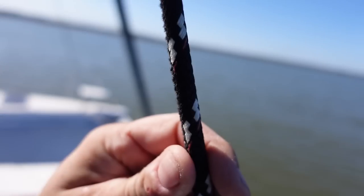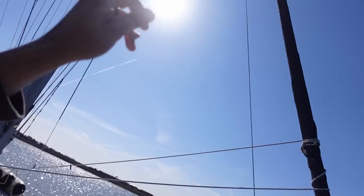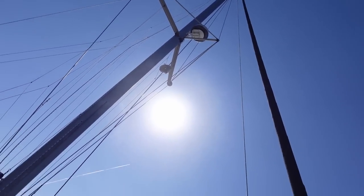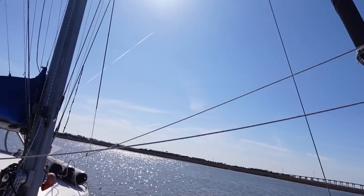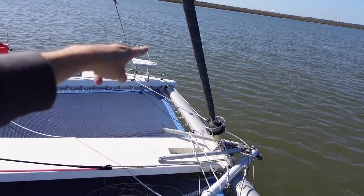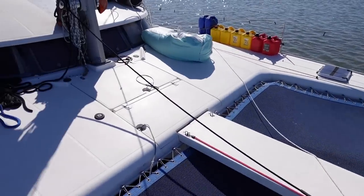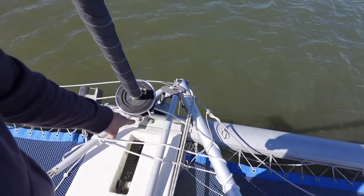Wow, it vibrates. That's crazy. Can you see that? Anyway, we've got it cleated all the way up to the top of the mast. Another one over there, cleated to the top of the mast to try to take some of the pressure off of the forestay here, because the Seagull Striker, as they call it, sometimes they call it a Pelican Striker, is completely dismasted here. It's sheared off.